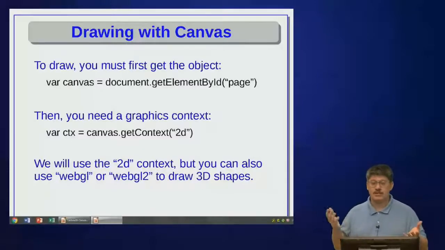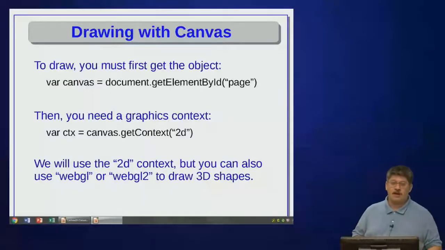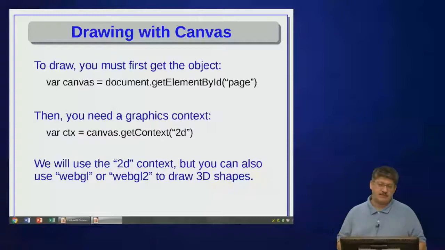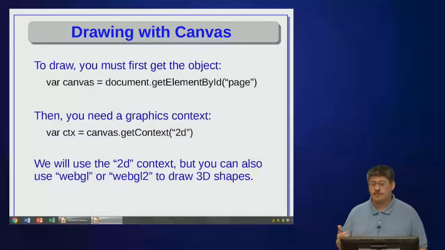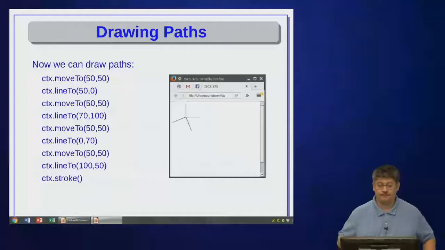There's WebGL and WebGL2. WebGL is based on OpenGL, which is often used for game programming. Any kind of three-dimensional graphics or modeling, OpenGL is a really good choice. It's kind of an alternative to DirectX, if you're familiar with that. We're not going to talk about WebGL. It's beyond the scope of this class. It's very powerful. You can draw some really impressive graphics. I think the Unity game engine can render to WebGL now, so it's pretty useful, pretty prominent.